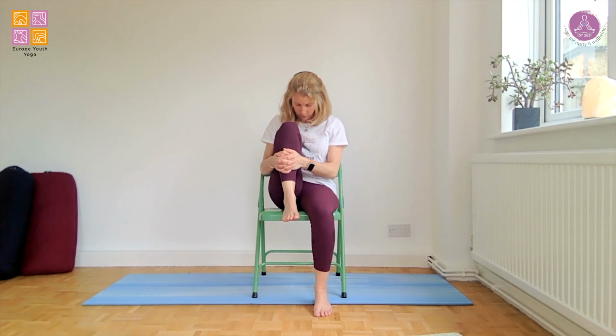Lower the chin. See if you can send the breath into the back of the body, into the back lower ribs. That's right, well done. Slowly releasing the leg back down. Coming to sit up tall once again. Notice how you feel. Notice how your breathing feels.